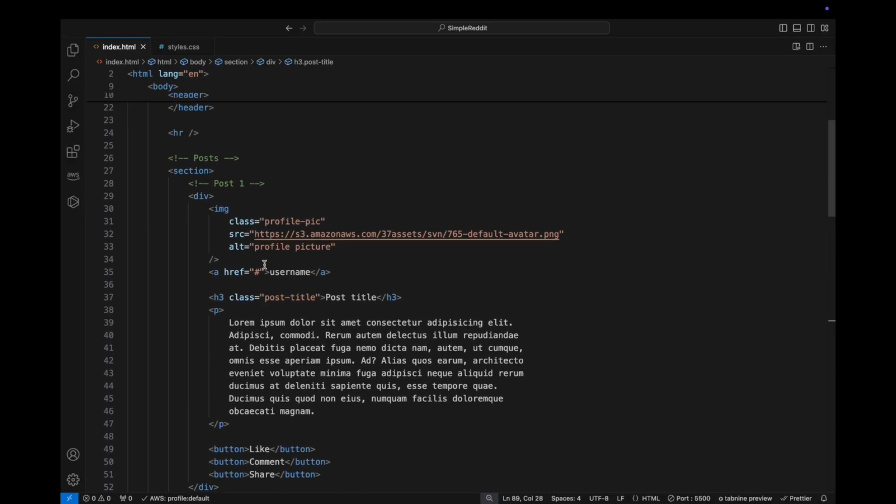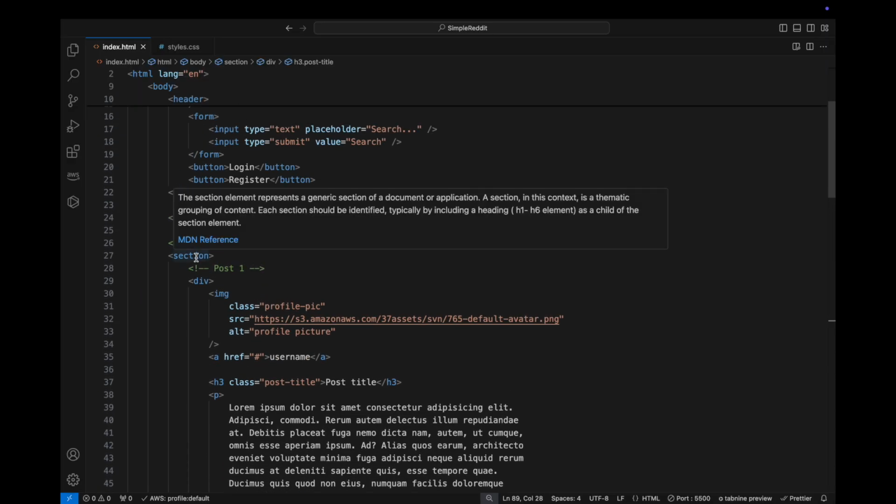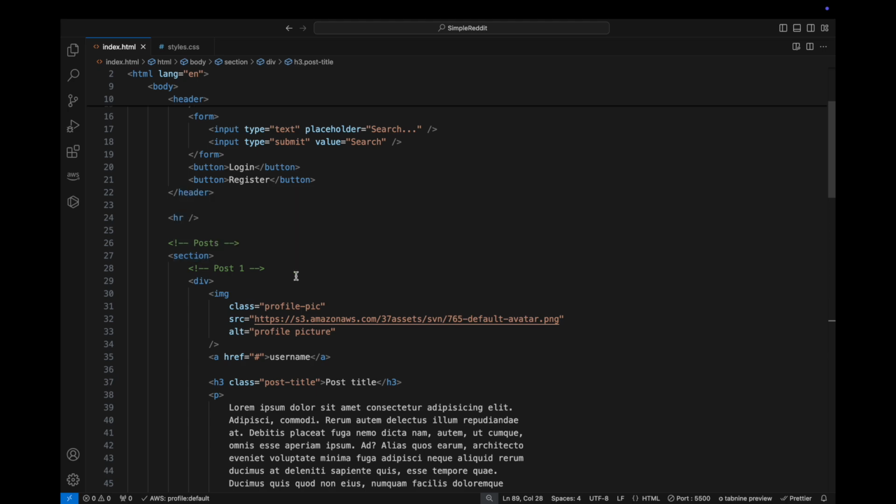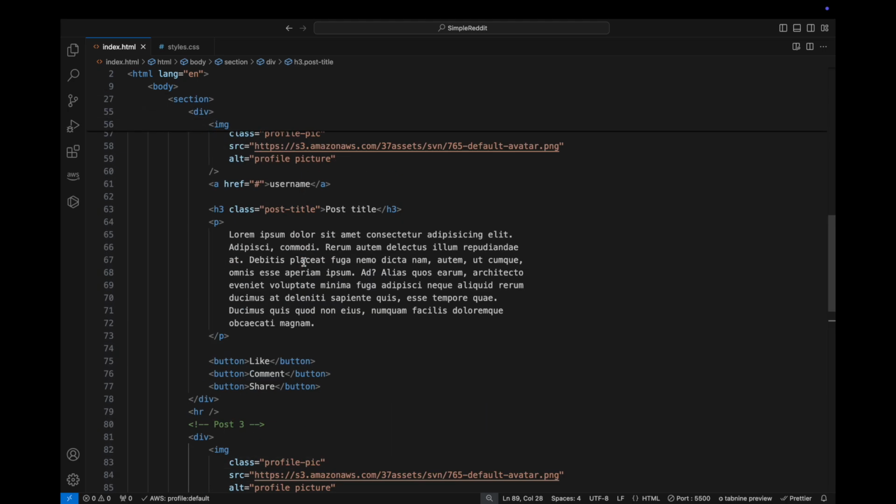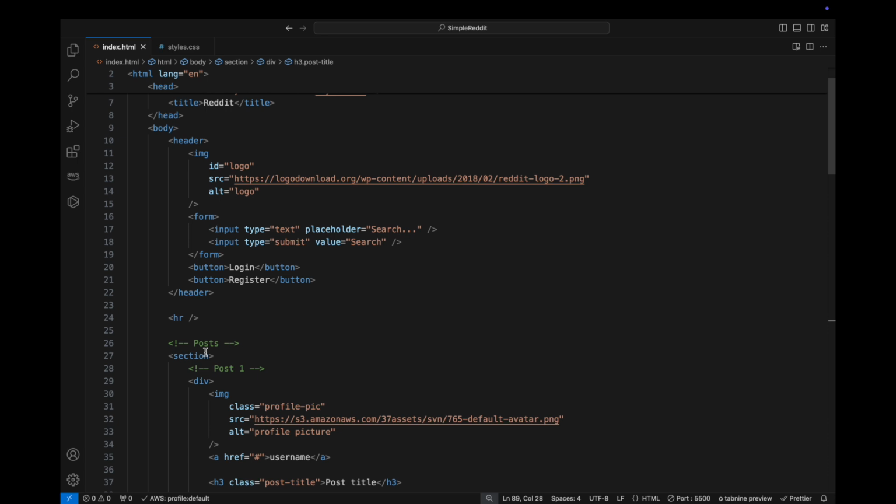So one thing to remember now is when you add some CSS in a parent, for example, let's say I want to add some styling for section. So I would give it an ID, for instance, post, because you can have multiple sections. Right now we just have one, but you can have multiple sections.